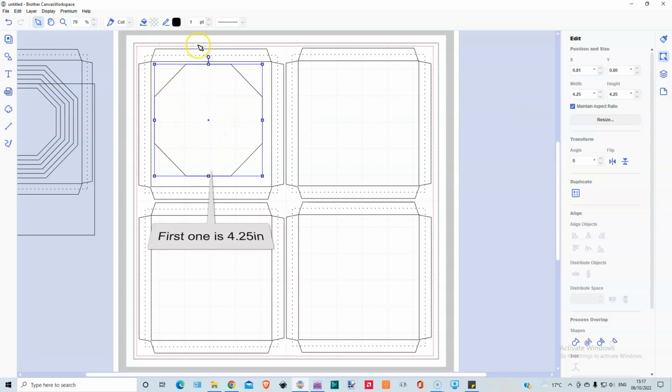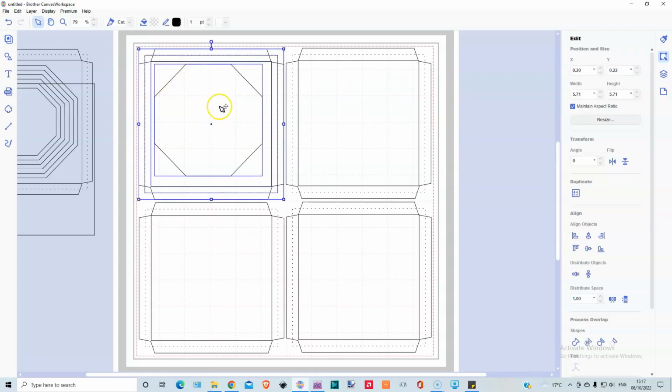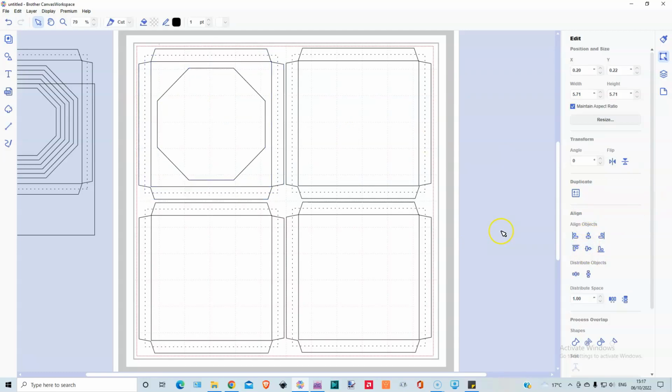Okay, and then you'll grab all of them and centralize it all so we know it's in the right place. There we go. So we know that one's in the right place, and we just need the next size down. And this is the easy bit here.